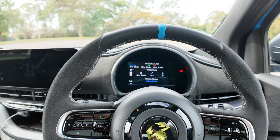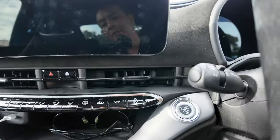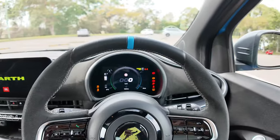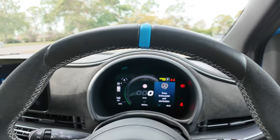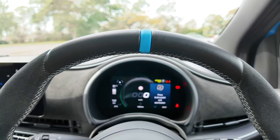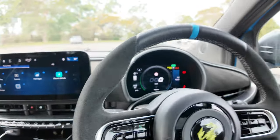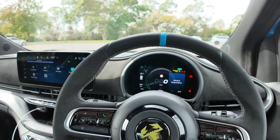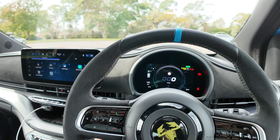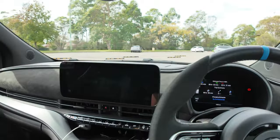Okay, so when you start the car up like this, brake pedal on, and then there's a power button here. That turns on the electronics of the car, and then to actually start driving, push the start button again once you push down the brake pedal. Listen to this. Guitar riff to get things going. And then when you turn it off, yeah, bit of fun, right?